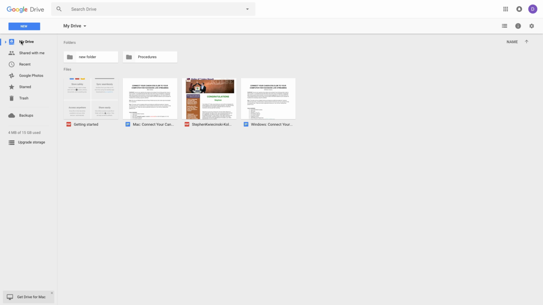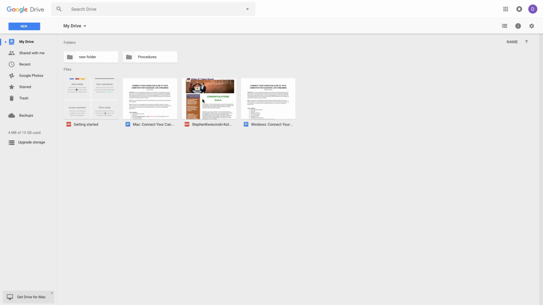Now, you may be able to email some documents and not others. Google actually lets you send up to 25 megabyte files in your email. But if your file is larger than 25 megabytes, you're able to, again, give somebody access to a specific file or a specific folder on your Google Drive. You don't have to give them access to your entire drive so they see all your personal stuff.